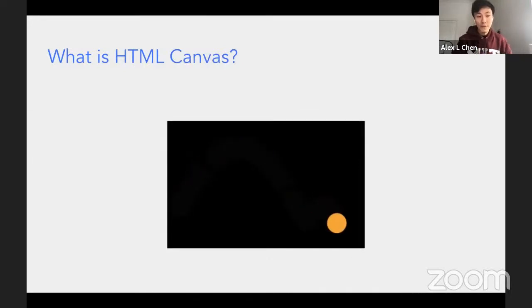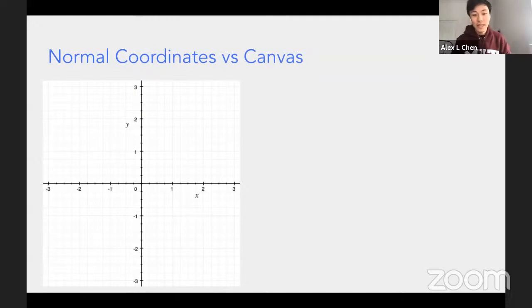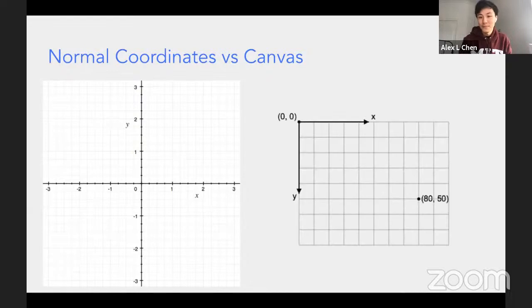Cool. Diving a little deeper, you're probably familiar with the XY coordinate plane that you learned in middle school or 7th or 8th grade. But in Canvas world, it looks a little bit different. This is what your coordinate plane looks like on Canvas. The top left is 0, 0 instead of the middle.